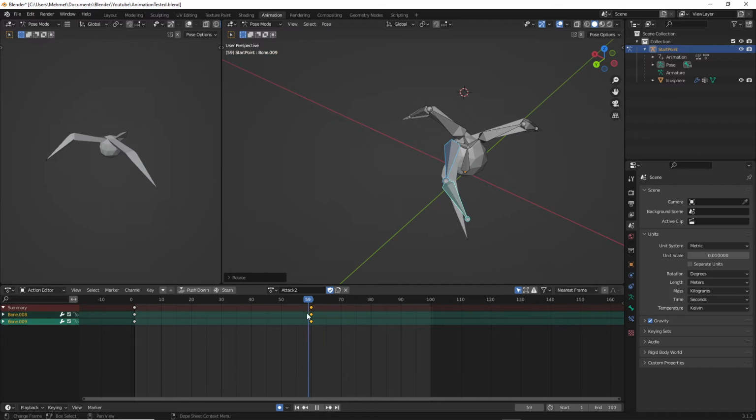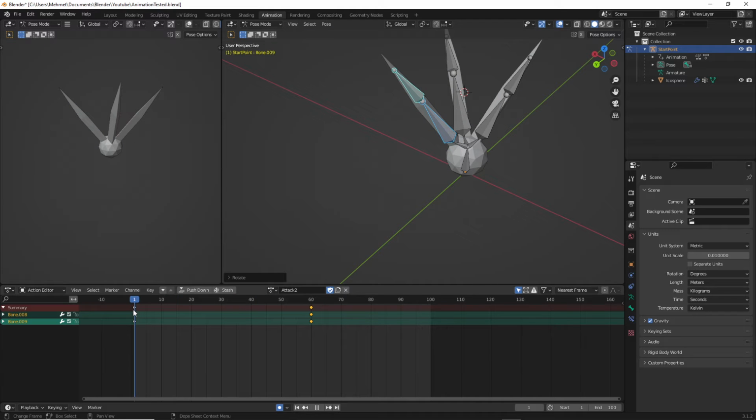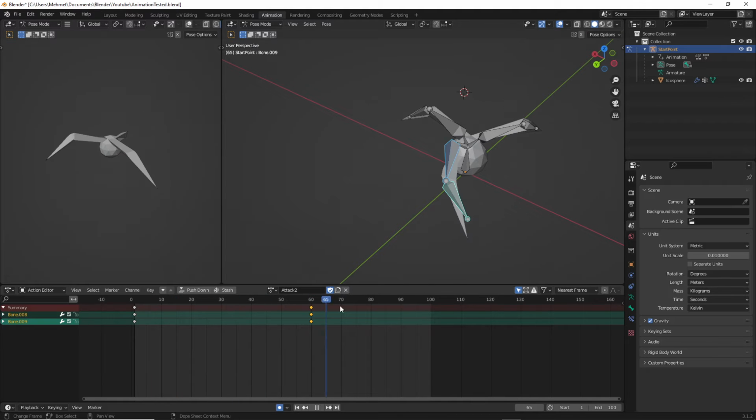The problem is if we loop this, it will jump back, which means I need the start point here again at, let's say, 60 frames. Here I need it again, and we set the endpoint here, but our endpoint is now set to 100. We can change this at the bottom and say our start point is 1, it's okay, and my endpoint, oops, is 120 in my case. And here I want again the start section. So if it goes from here, it should go back.